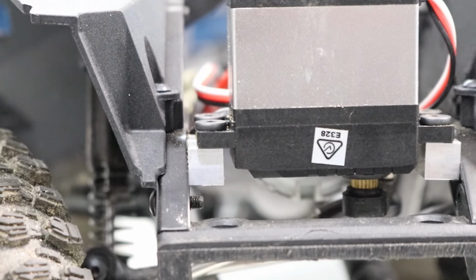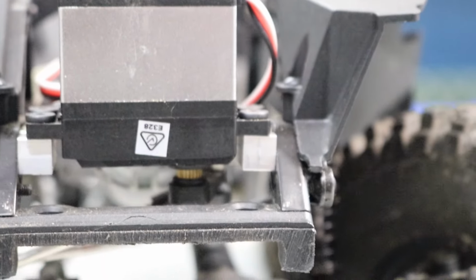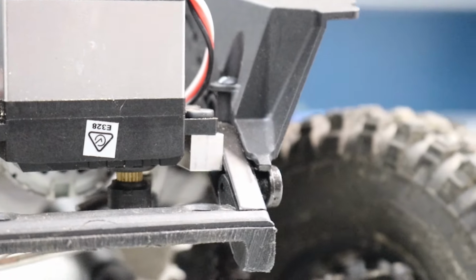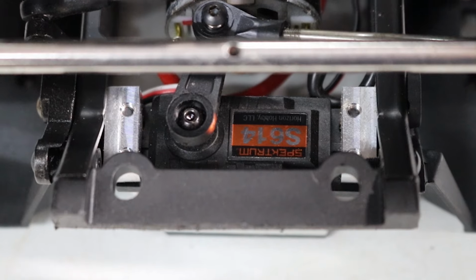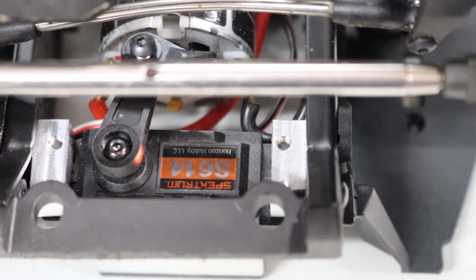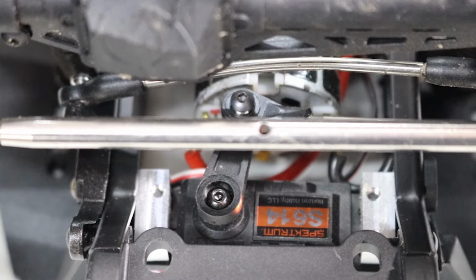And then you just bolt the servo right into it. I'm recommending that you put all the screws together slightly loose, and then once everything is all attached and it's all just sort of sitting there, then you tighten all the screws. The servo blocks just hold the servo in exactly the right spot. No problem with steering geometry or any of that stuff. Clears the factory motor. It's just too easy.